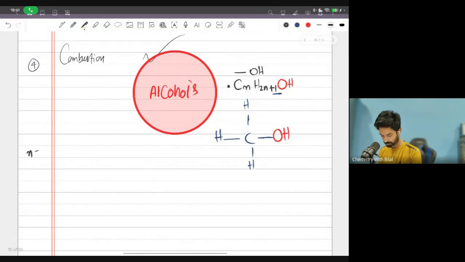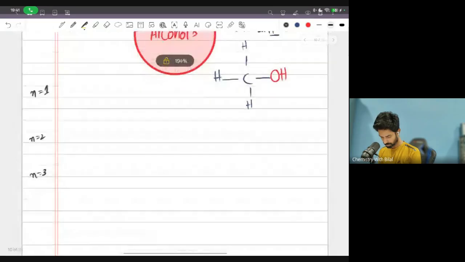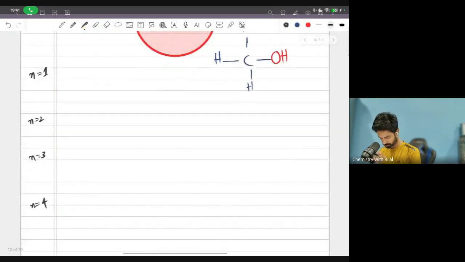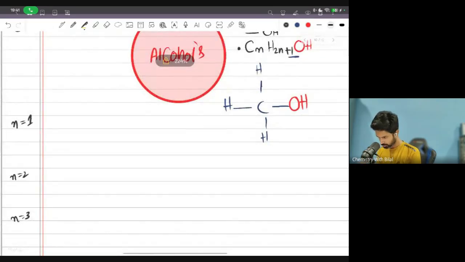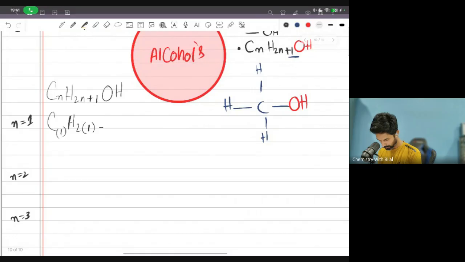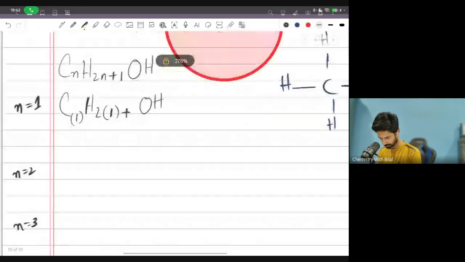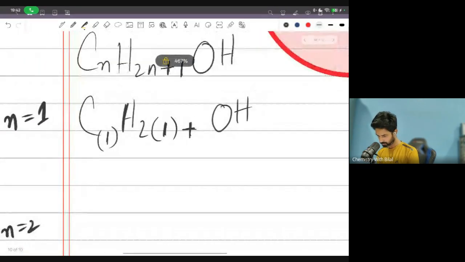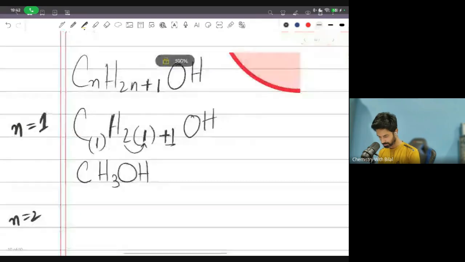We started with 1 carbon, then 2 carbon, 3, and as you know in our syllabus, they will test you with the 4 carbon maximum. Let's use the same general formula here. CnH2n plus 1 OH. That's the general formula. Let's plug n as 1, 2n plus 1 and OH. तो कितने बनेंगे कार्बन्स भाई? इसमें कितने बनेंगे? Plus 1 तो लिखा ही नहीं. So 1 carbon, 2 ones are 2 and 1 3. CH3 and then OH. ये लिखा भाई सबने?